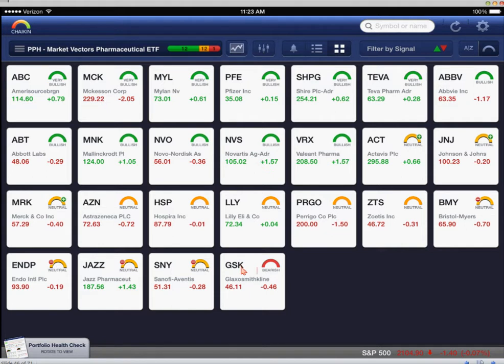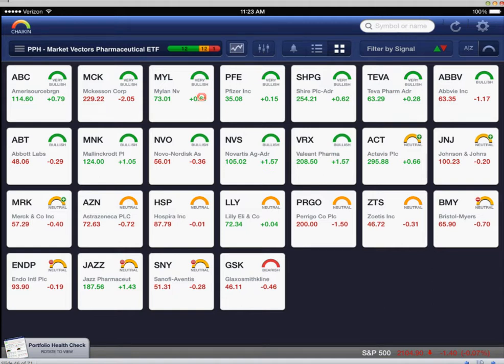The one bearish one is GlaxoSmithKline. As of yesterday, that wasn't bearish, so that just turned bearish. But here are the bullish names. These are the names I want to look at as long candidates. I could trade the ETF, but I can improve my profits, my percentage gains, by looking at the strongest stocks in this ETF where clearly they're smart stock pickers. So AmerisourceBergen, we're going to look at that. Mylan, we're going to end the webinar with. Valeant, a lot of strong names here. They clearly are zeroed in. Teva, which is trying to buy Mylan.